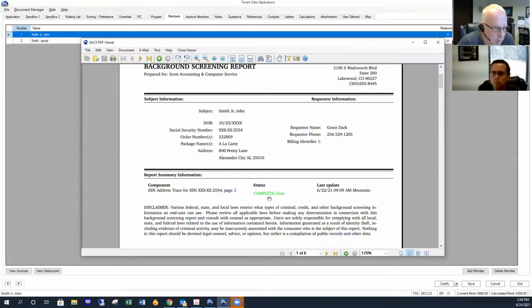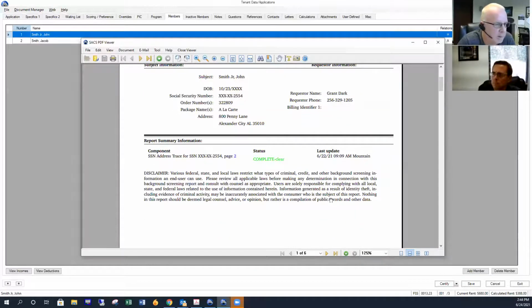If there's any potentially derogatory information that was found while we were conducting that search or research or interview, it will show that to you here with a red status that also will say it's complete, but it will say information found instead of clear. That just tells you that there is potentially derogatory information included in the report. We found something other than just a straight up clear search. Then you can obviously evaluate that and make your determination on how you're going to move forward at that point. So the summary page, we think the report's very user-friendly. It's got color coding on it to help you.